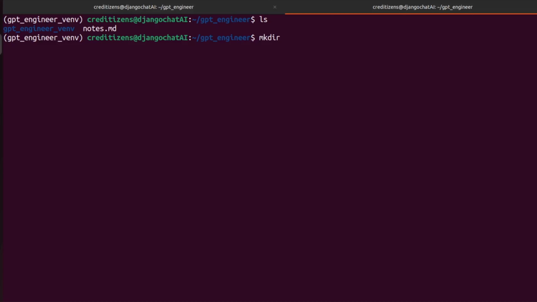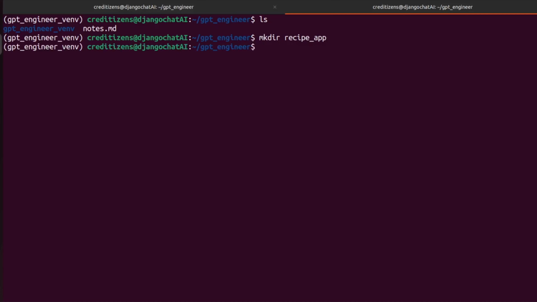Do I need to make a directory, or shall I just run it here from the root directory? Let's go around the idea of a recipe application.